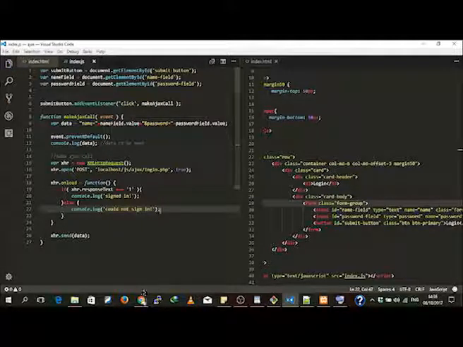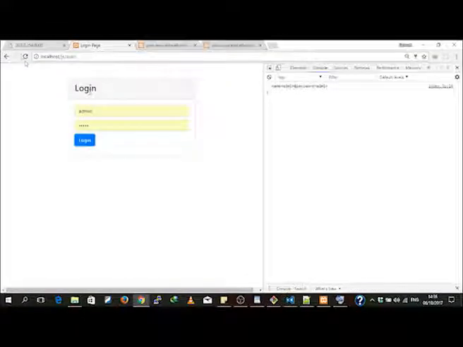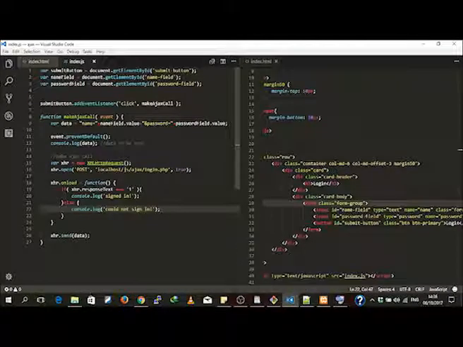So let's just test that out. We reload our page, and let's try with empty fields first, so we know that it's working. We click login. Our name and password string is this. You can see that no name was submitted, no password was submitted, and it returns 404 not found. That's an error because you can see that the URL is not correct. It repeats itself.